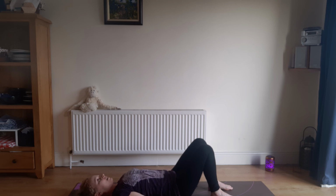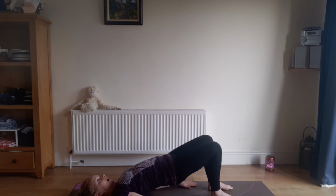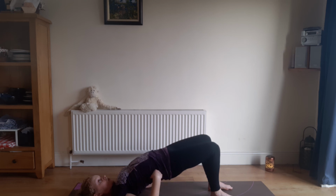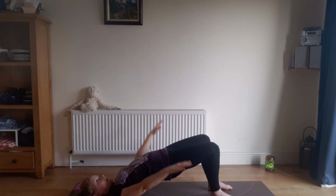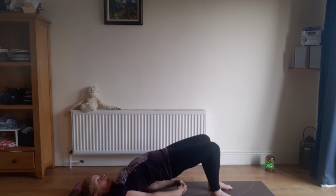And then when you're ready, see about lifting your bum up in the air. So you're rolling yourself back onto your shoulders. And this time, try and get your lower back as high up as it can possibly go. And your chest as high up as it'll go. Okay? Now if you can remove your hands from the mat so they're not helping. You put them behind, clasping each other. Or just leaving them lightly on the mat so they're not helping. And you're really trying to get your lower back muscles up as high as you possibly can.